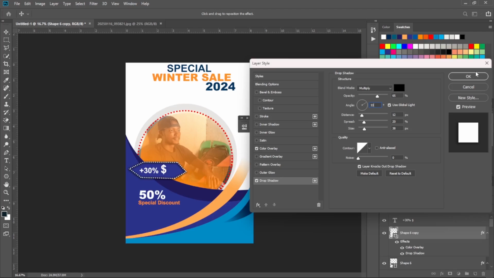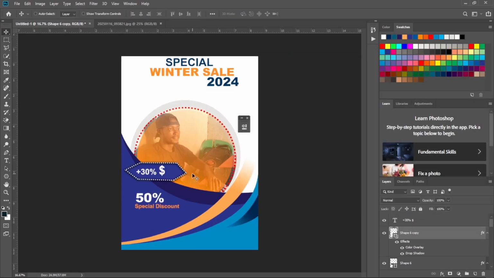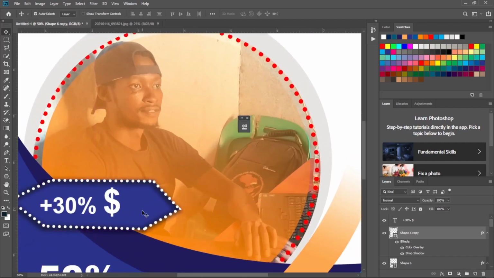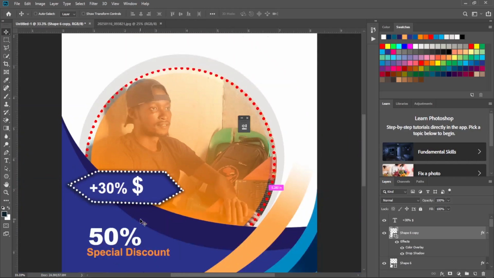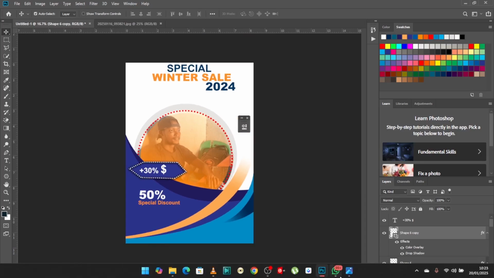So you click OK. So when you try to zoom in, you can see that there is a good kind of shadow that is made into this shape here. So whatever that we are going to add on, we add on after we have seen having these changes on these shapes that are here. So let us click Ctrl minus. Let us come to our project and see what is remaining.